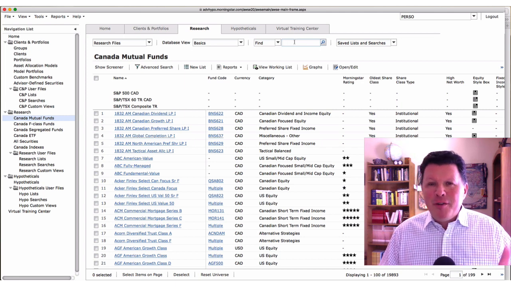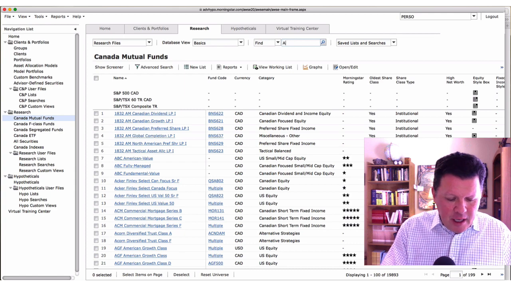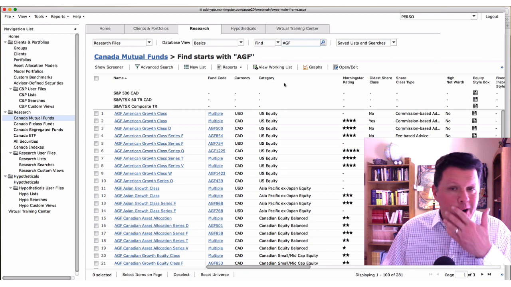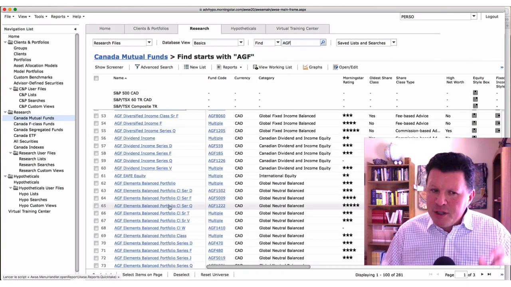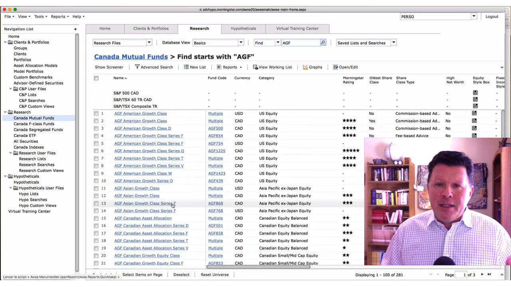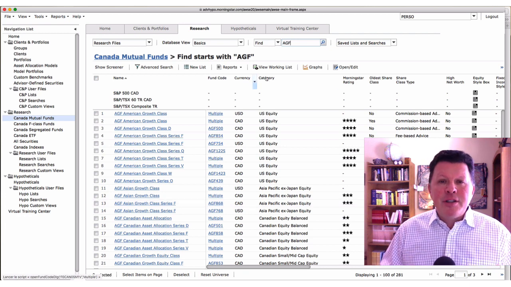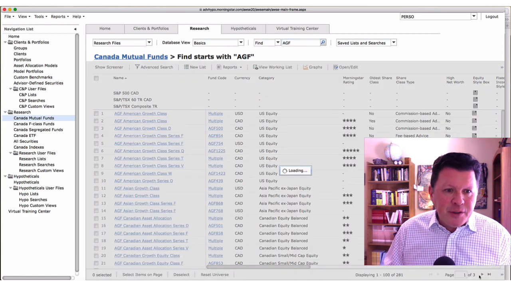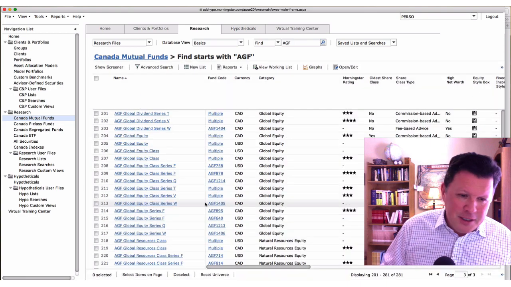First of all, here it's like the Google box. It's very small, but it's the Google box. If I say AGF and just hit enter, I will have all the funds that have AGF in them. It doesn't mean that it will be just the family. In this case, it will be just AGF's family, but it doesn't mean that it is just them that manufacture. It can be a fund sold by investors or by another company. But in this case, it is just the AGF.